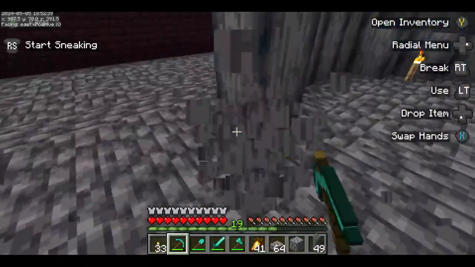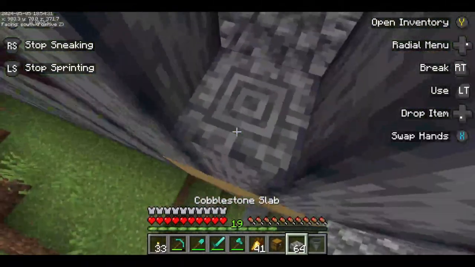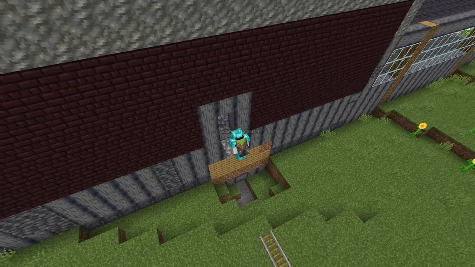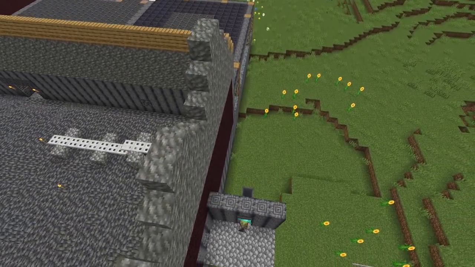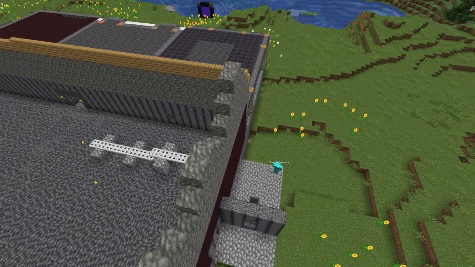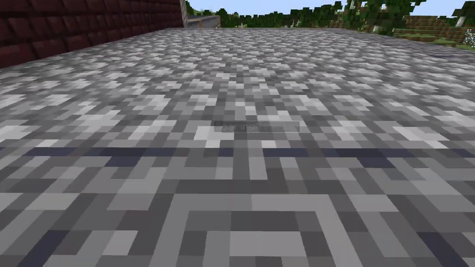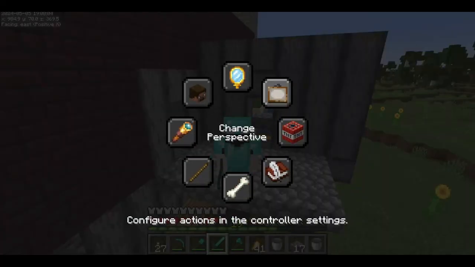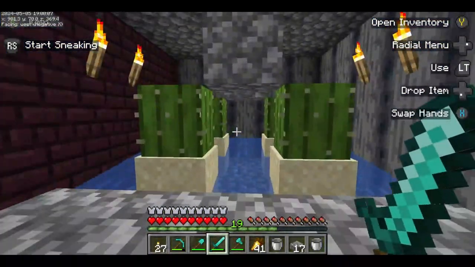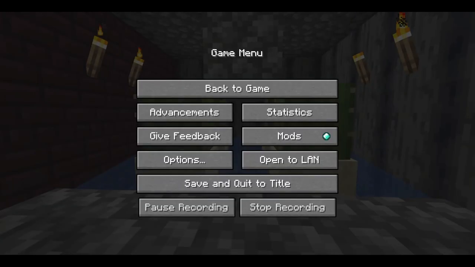And I'm gonna make a jump cut. So here we go. Alright everyone, we are back. So what I'm going to do is do a time lapse. So here we go. Cactus farm is done. So, let's take a little screenshot of it. And there we go.